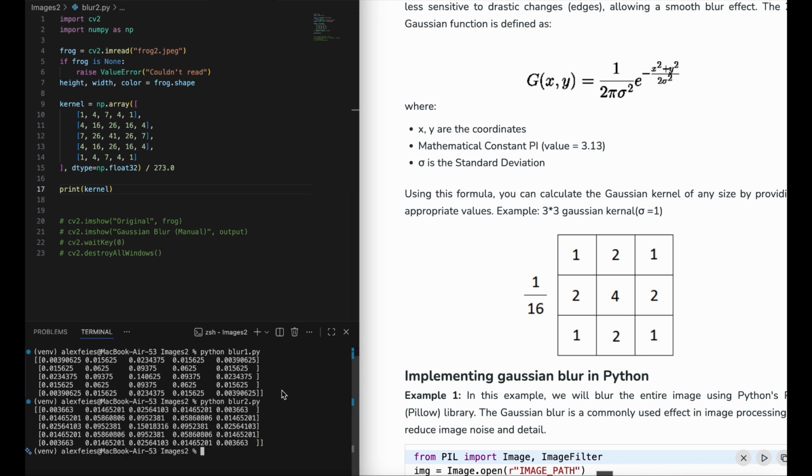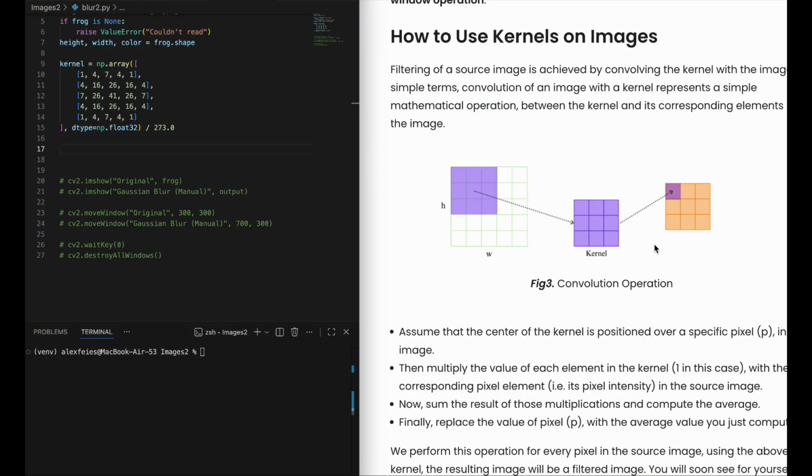As we can see, this matrix is similar to the one in our previous script using the built-in get Gaussian kernel function. So let's work with our matrix we developed here and apply it to every pixel in our frog image. I want to use this image for reference. So here our example is a 3 by 3 kernel, but I actually want to use a 5 by 5. And in this case, we will assume that our current frog pixel is xy, and we will be looping over the kernel from -2 to 2. Why? Because we will assume that the center of our kernel is 0, 0, and for 5 by 5 it will be -2, -1, 0, 1, 2.